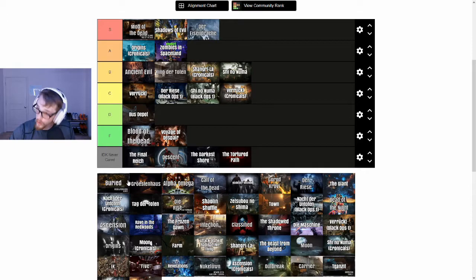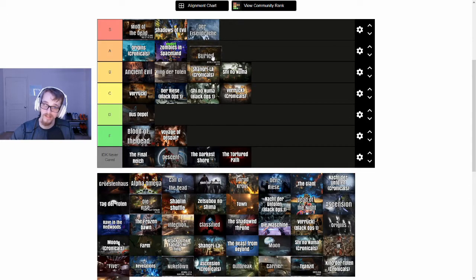And then a complete U-turn of that would be Buried. That is a solid A tier. I mean, it has its flaws. Don't get me wrong, but most maps do. It's just very easy. And it's just kind of there. I mean, I like it. Very fun. But I feel like it's too easy to be an S tier.